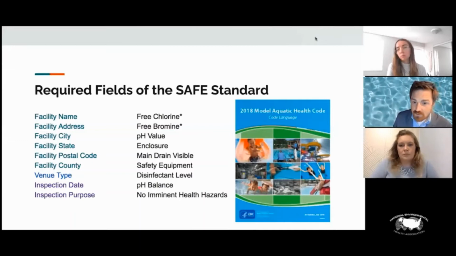You should not include both on a given inspection record if that particular pool or hot tub doesn't use the other chemical. It's a special accommodation to address that fact. But this is the core set of fields that should be required for every single inspection and that you need to provide as part of the SAFE standard.